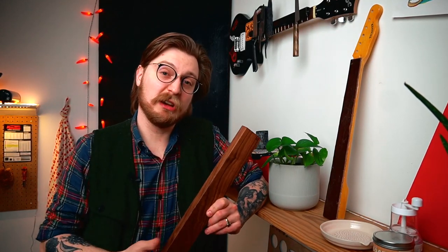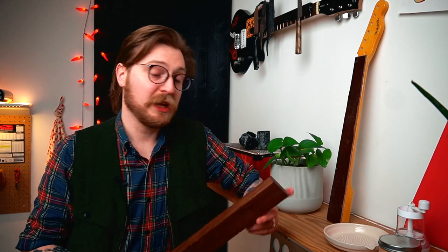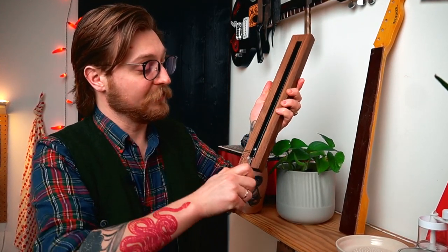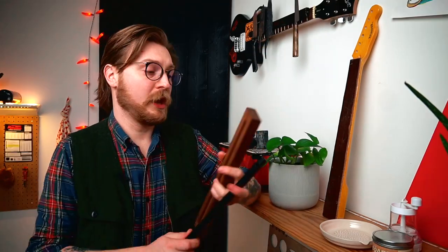We're going to start by installing this bad boy onto some drywall. This is a situation I suspect many of you are going to have at home, and probably going to be the most useful for you. We will get into tile later as well. The gear you're going to need for this job is the magnet block itself, a handy-dandy level so you can make sure that it looks great, and some kind of screwdriver. I'm using an impact driver here, but you can use an old-fashioned analog screwdriver too if you prefer. I also find a flathead screwdriver or a multi-tool really handy, because you're going to want to get the bar out of the back of the knife magnet, and this guy is stuck in there pretty well.